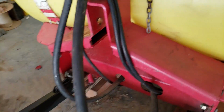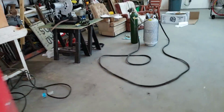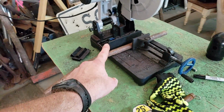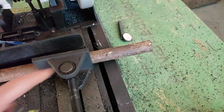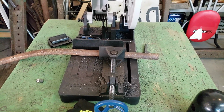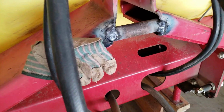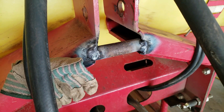Okay, so now I have ground off a couple of semi-flat spots here. This is why I keep old scrap steel all the time, but I happen to have this old bent piece that's the perfect size for that top link. I got it measured out to the exact width, where hopefully I'll have to pound it in to get it set first and then start welding it. So we'll see how it goes. All right, so there we go. I could put the quick attach on now, but I think I'm going to add some more supports, but I'm going to be done probably for today.